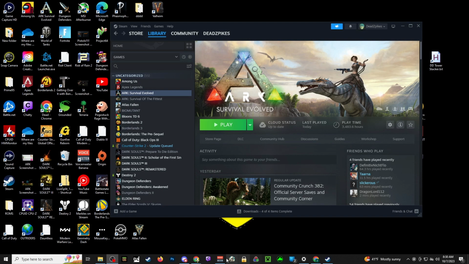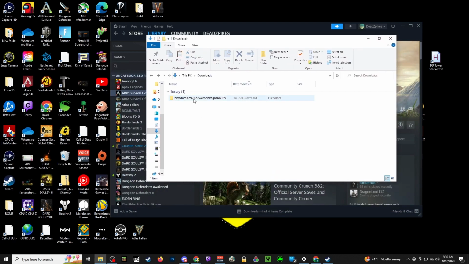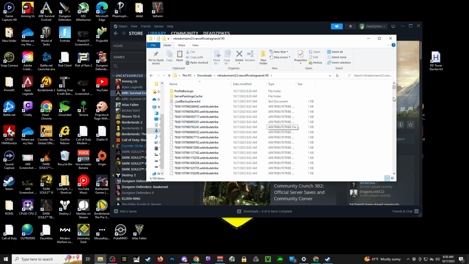There are multiple different ways you can do this next step, but what you're going to want to do is find the file you downloaded from that website I had you go to. It's going to look a little bit different than this. It's going to be a zipped file, so you're going to have to extract it. If you need any help with that, let me know in the comments and I will go through that. Otherwise, extract it and it'll come out like this. You can extract it to wherever you want. Once you have it extracted, simply open up that folder.